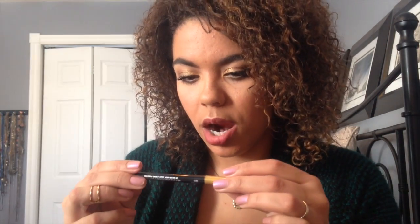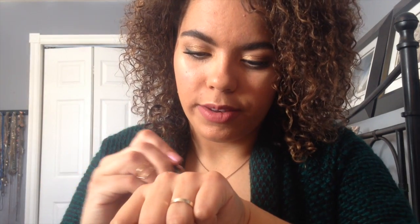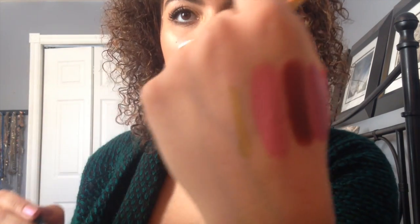Oh, one last thing from CoverGirl. It is one of their Ink It eyeliners, and this is a gold one in the shade Golden Ink. And this I was a little bit disappointed in. It looks gorgeous when you swatch it there. It's nice and gold and metallic, but I bought it to put in my waterline, and it doesn't really show up there, so I'm going to try it just under my lower lash line, because it is creamy, but it just doesn't have enough oomph to show up in your waterline. But that was like $1 or something.